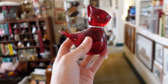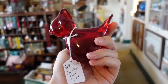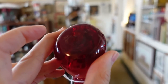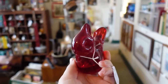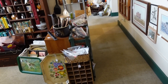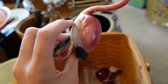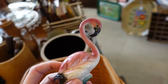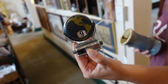I spotted this big red bird. Oh my gosh, it's so nice. $6, which is an outstanding price. I don't see a mark on the bottom, but it is hand blown — you can see that. I like it. That's a good size bird. I think this one also came with the other one because there's no price tag on it, so I'm just going to take it down with me. This one has multiple breaks in the neck, but clean it up, put a scarf around it, and it's ready for Christmas.